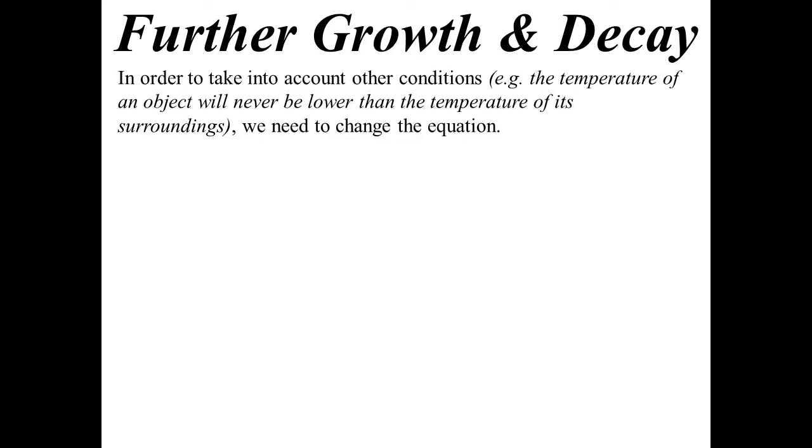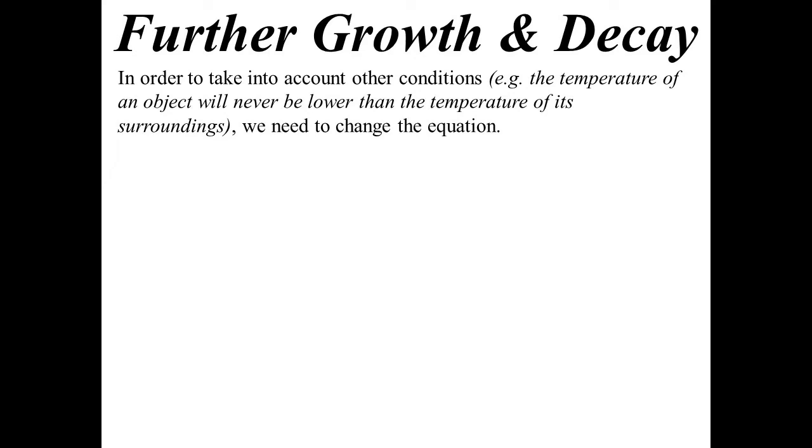So yesterday we looked at a very simple model for growth and decay. So today we're going to expand on it a bit, because we're going to take into account some other external conditions on the problem. Classic example there is if you're measuring temperature. We know the temperature of an object will never be lower than the temperature of its surroundings. If you're cooling something down, you can't cool down below that unless you add external things like ice. And similarly, when you take something out of a fridge, it will heat up, but it won't go past room temperature unless you apply something to it. So that sort of thing.